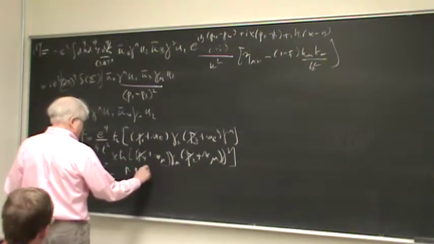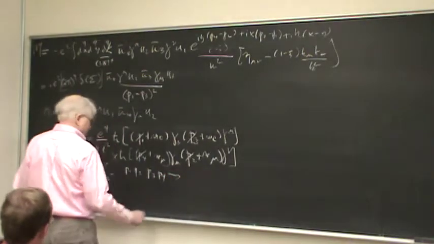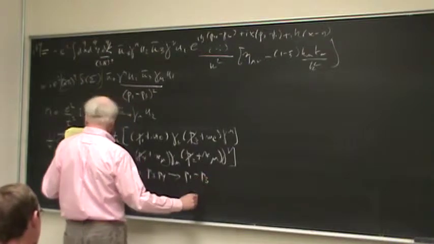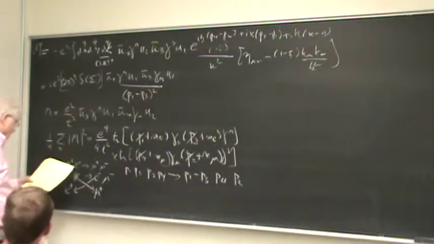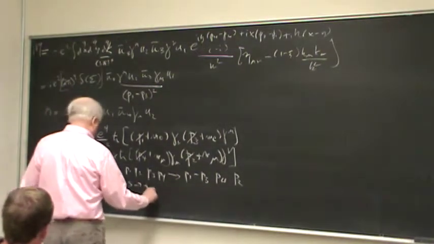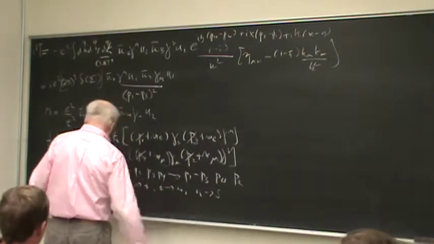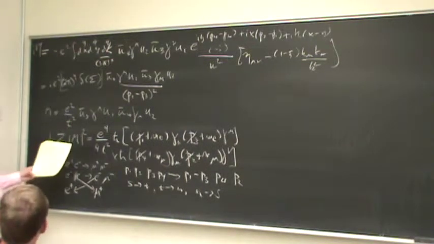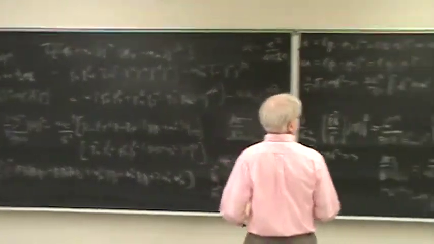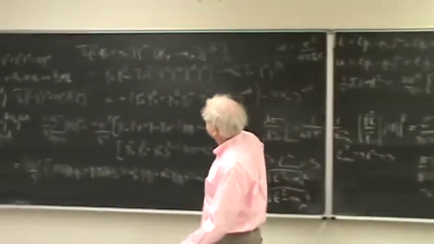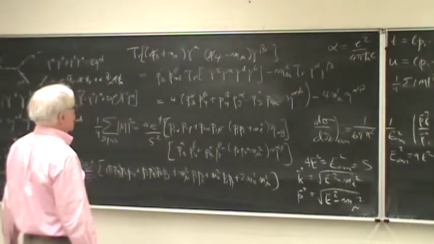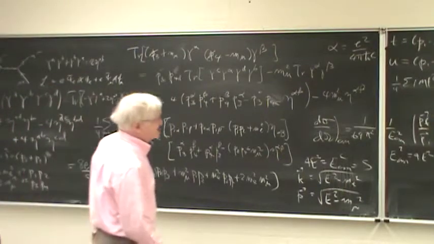And if we have here p1, p2, p3, p4, under this crossing symmetry, what happens is p2 goes to minus p3, p3 goes to p4, and p4 goes to p2. And one has also s going to t, t going to u, u going to s. I could write this down again, or equivalently, we could just flash to the front board and see. I'm trying to find the exactly analogous expression, but unfortunately, it's not exactly analogous.